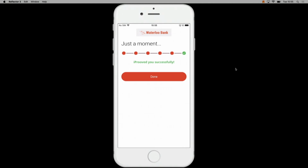He's hovering his hand above the phone without touching it. Super easy, and if it's a public device, super hygienic. With that quick, reassuring ceremony, he's finished. No instructions to follow, nothing special to do. Just like iProov Face, iProov Palm is fast, easy to understand, and totally intuitive. While he repeats the process again, let's consider the advantages.